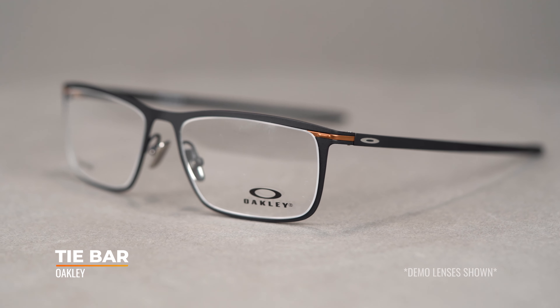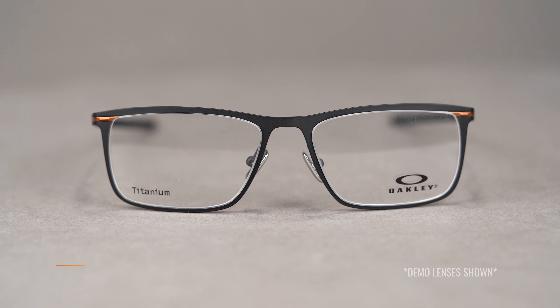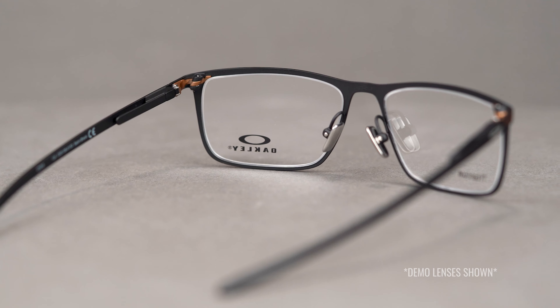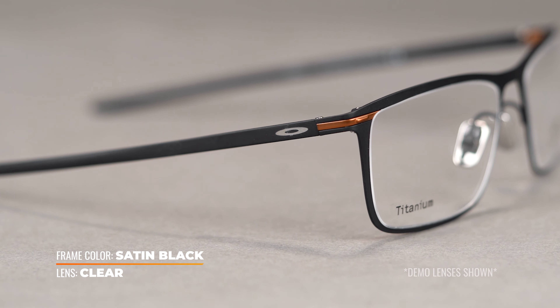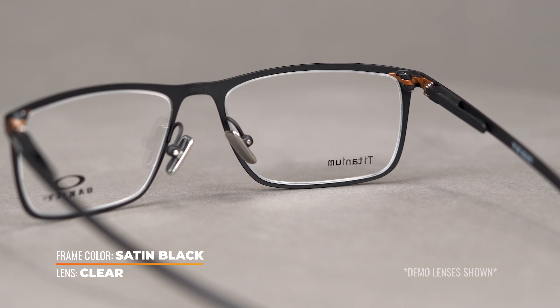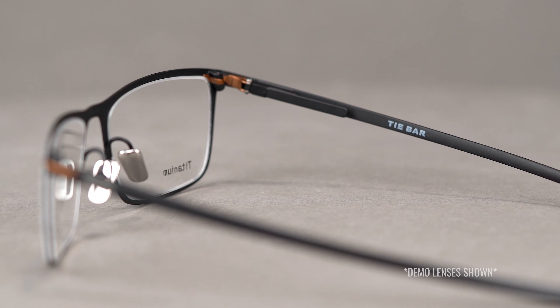First up is the Oakley Tie Bar — far from being a new style, but has been a top seller really since the day it came out. An amazing frame, really cool. You can dress up, you can dress down, looks great. It's unassuming but still stylish. It's titanium, very lightweight, extremely durable, super comfortable. Even the temples are titanium. There's no grip in this — it's all titanium down to the very temple tips where it gets a little bit thicker to give you a little more weight. With Oakley's three-point fit system, you don't ever have to worry about these coming off your face, but you do have some slight adjustable bits to make sure they fit perfectly on you.